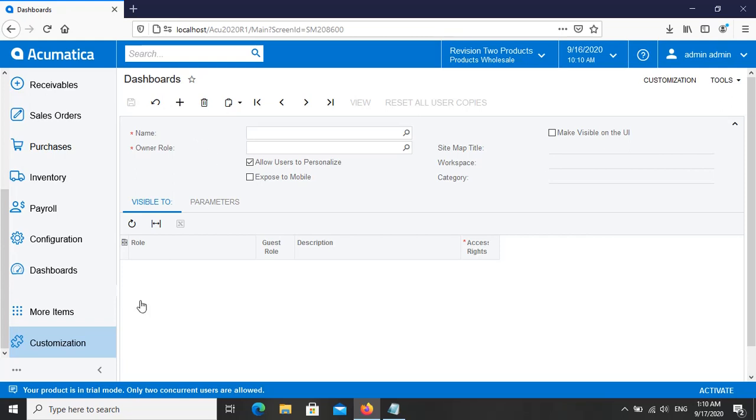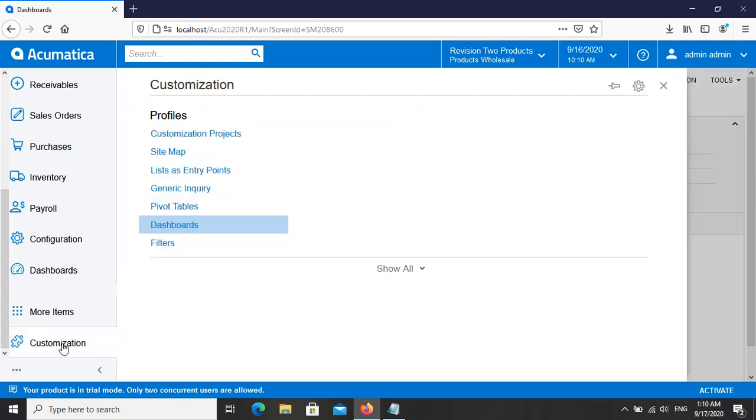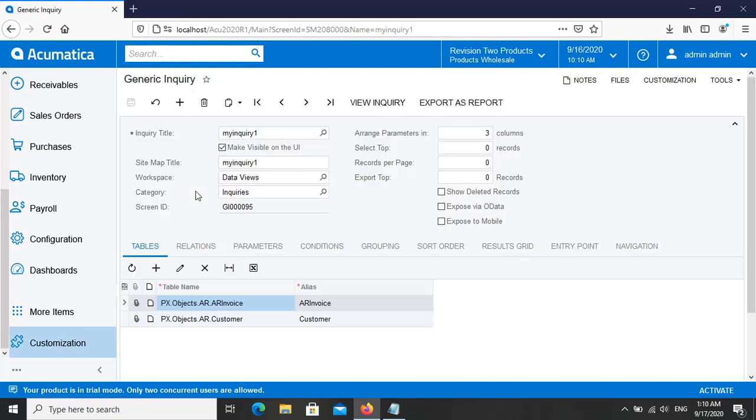Okay, so let me go back to the generic inquiry I created before. So that was my inquiry 1. I will not discuss it in this video. I just came back to this generic inquiry form in order to remind you that your generic inquiry should be visible in the UI.